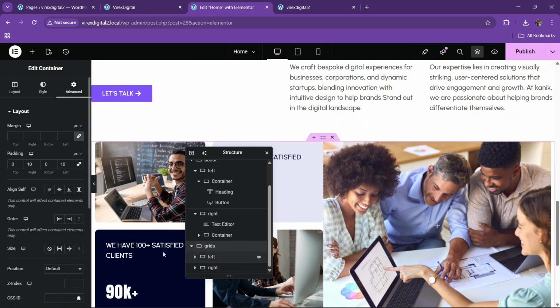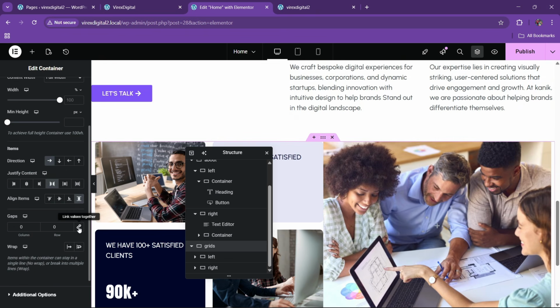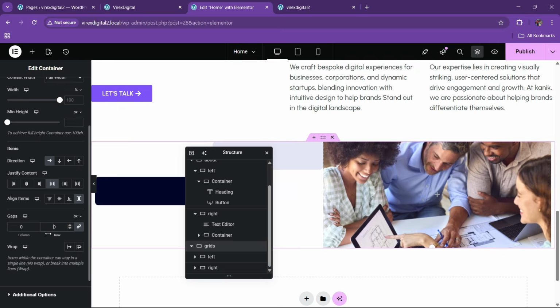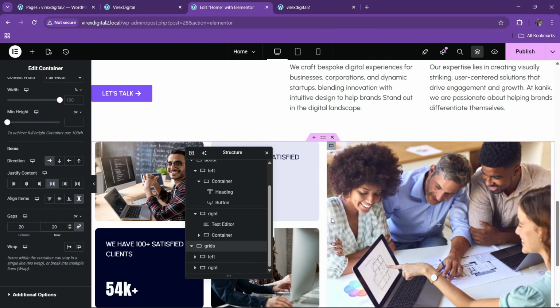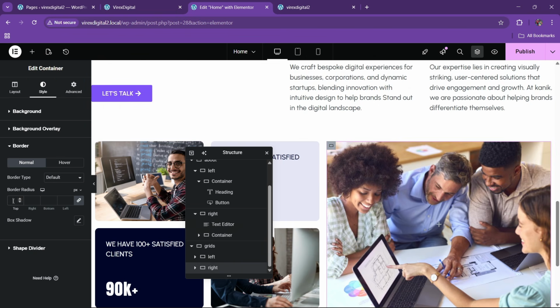And here you can see we have the left and right. So here we can make like this, and this will be 20. And for the right also we can have some border radius, like we can put this 10 here. Let's see the changes.